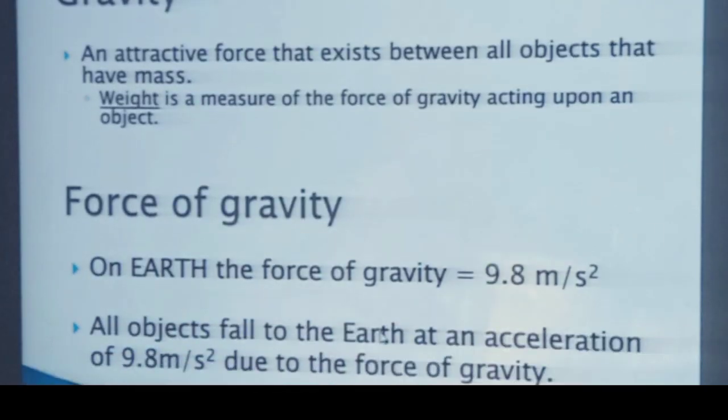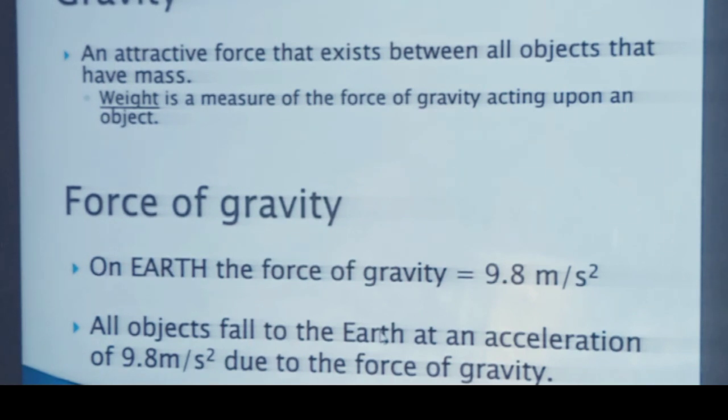Okay, when we talk about gravity, we know that gravity always tries to pull an object towards itself. And when we define weight, we say that weight is the force with which gravity pulls a body towards itself. So the pull of gravity varies from planet to planet. Like the gravitational field strength on the Earth's surface is 9.8 Newton per kilogram, whereas on the surface of the Moon, it's 1.6 Newton per kilogram.